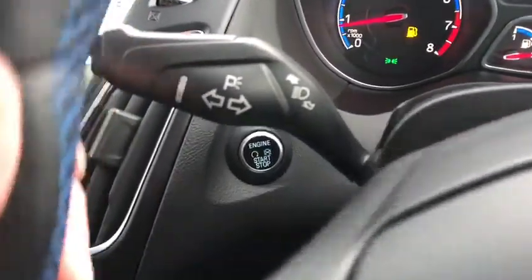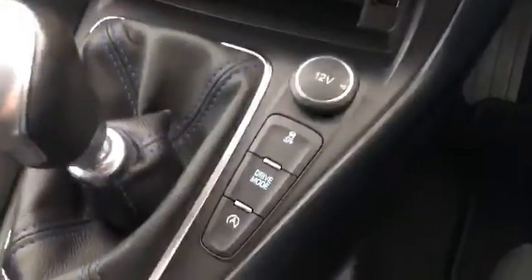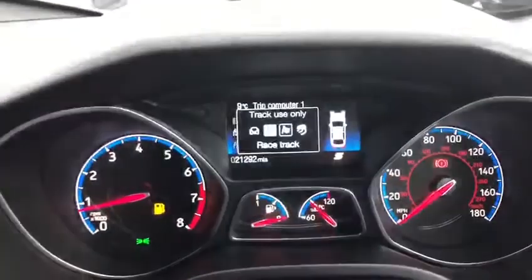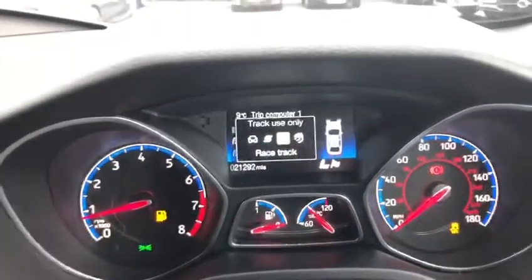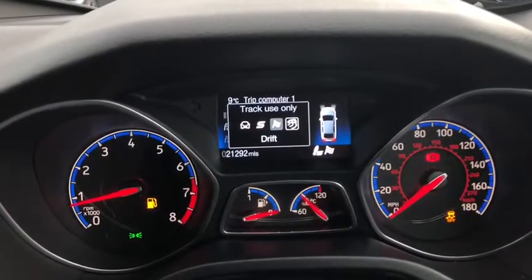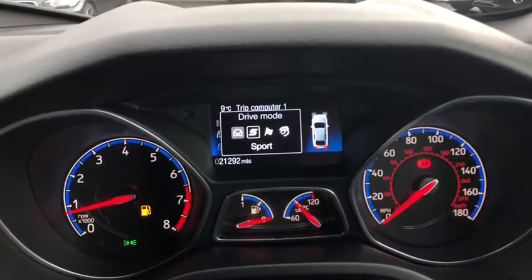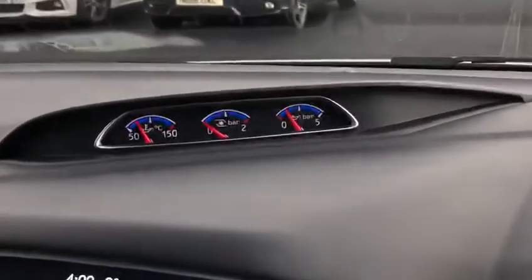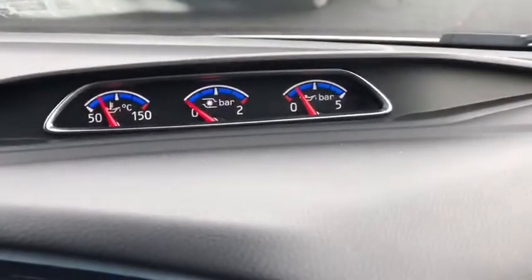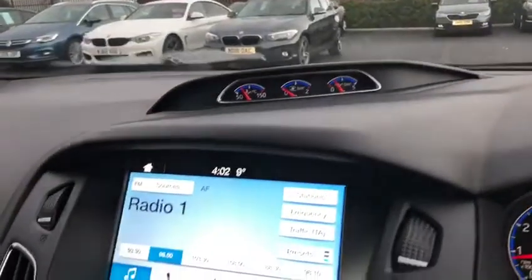Also got the engine stop-start button there — which means you can keep your keys in your pocket. Got different drive modes, and this is absolutely excellent. Pressing through them, you've got racetrack mode which is track use only, then drift mode — again track use only, but you can bend the rules a little bit. Got normal mode and sport mode, which are probably the ones you'll be using the most. Got the very nice bars here for your engine temperature and your turbo — I just did a little bit of revs there and the turbo bar's coming up.